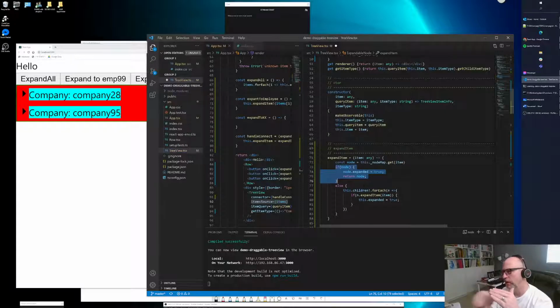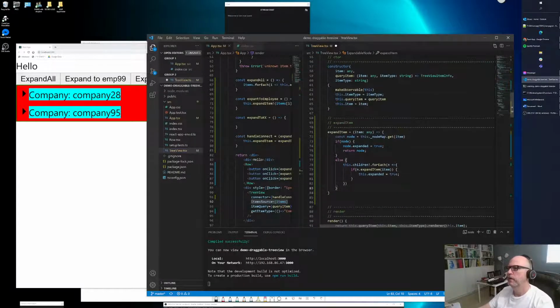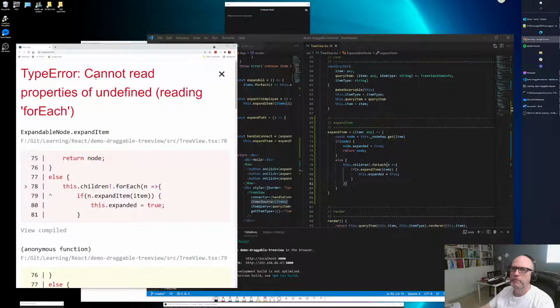But if we're going down a tree, if I'm searching my children and I didn't find it, but somewhere deep down I did find it, I want to expand coming back out, or otherwise it doesn't make any sense to do this. So that's the magic sauce that'll expand down to the particular item. So that should work. No! Hooray! No children.